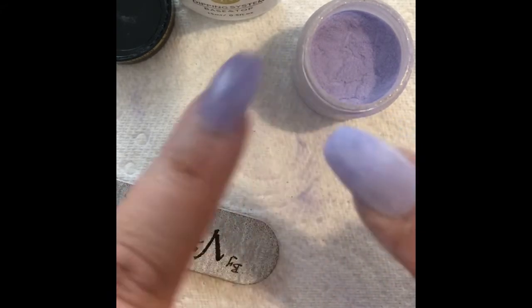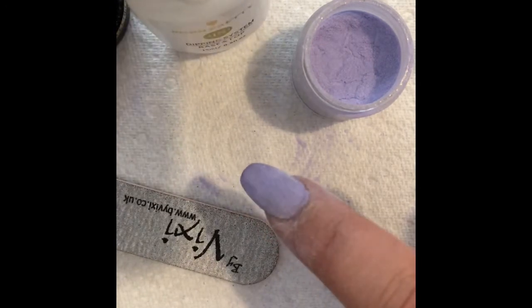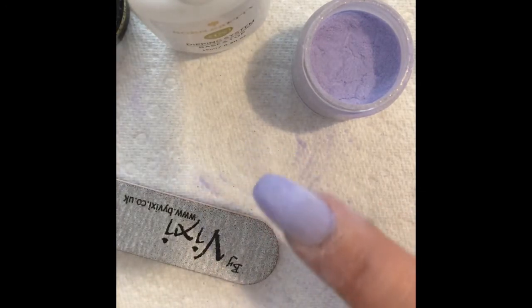The ridge is gone. Then you get your top coat again, which is the base coat and the top coat are the same thing.